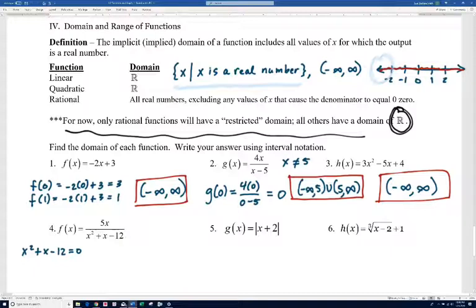So here in this problem, notice my coefficient of x squared would be a 1. And when we factor it, we should get two binomials. Notice x times x is what gives you that x squared if you were FOILing this or multiplying it out. So we need two numbers that multiply to negative 12 and add up to 1. So I usually make a little table. And let's see, our factors of 12 would be 1 times 12, or 2 times 6, or 3 times 4. Those are all our possibilities.